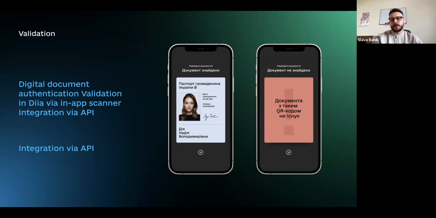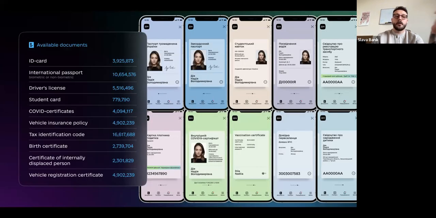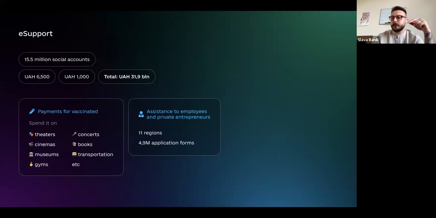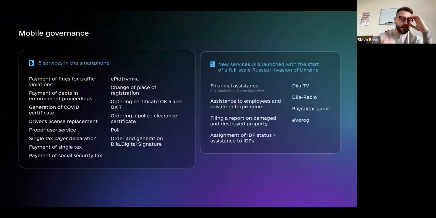My colleague Evgen, I can really check his document just by using my Diia mobile application. It can be used by small organizations, just using the special authorization in the mobile application and scanning the QR for verification of people's documents. And why did I skip some slides? Because I am now going back to them.